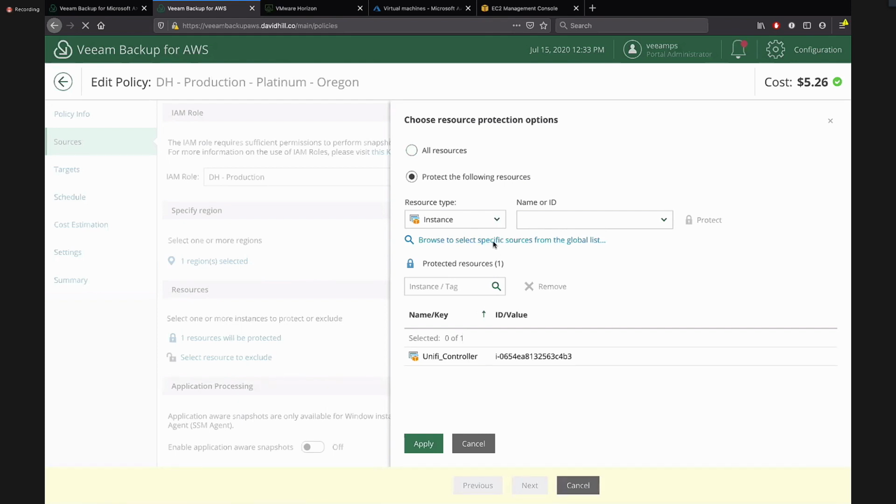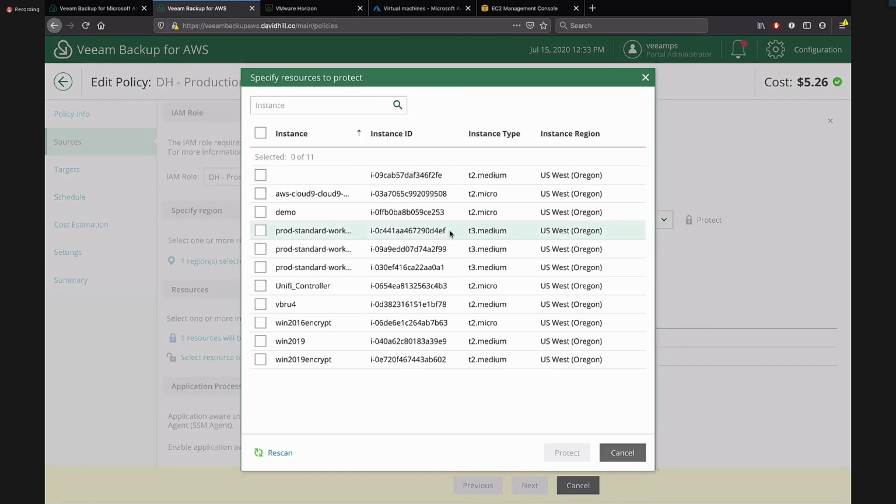Now I do it individually because you can see here, I have a number of Kubernetes workloads running as well through managed EKS services in AWS. I don't want to back those up because they're not important to me. But I have one workload that's really important to me, and it's this unified controller. So I have this in a platinum policy.